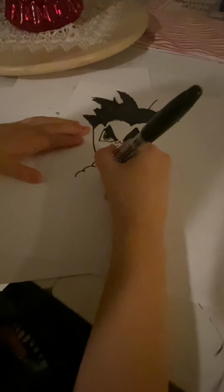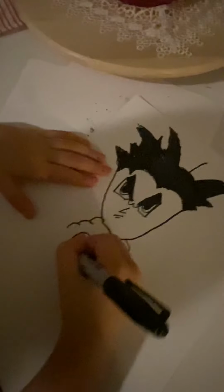Let's see how we're gonna drop three bumps. One, two, three, each side. One, two, three. Okay, I'm gonna drop a giant little bump. Don't curve it yet. Draw a line. I'm gonna drop again. I'm gonna draw a line between it.